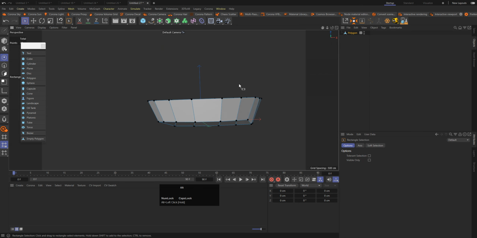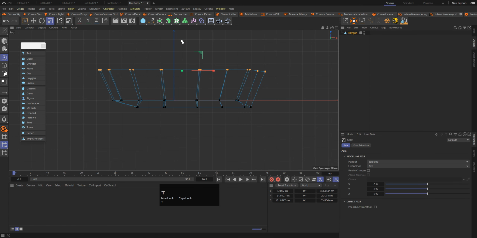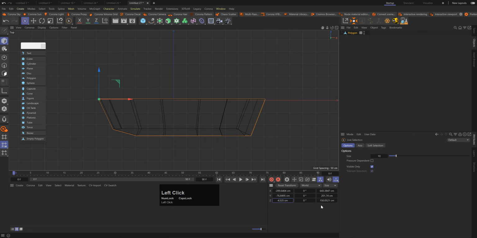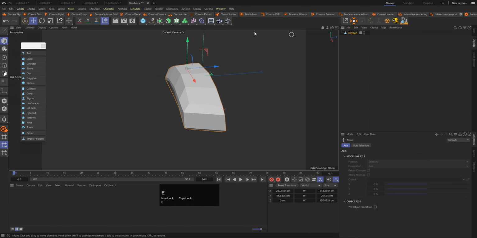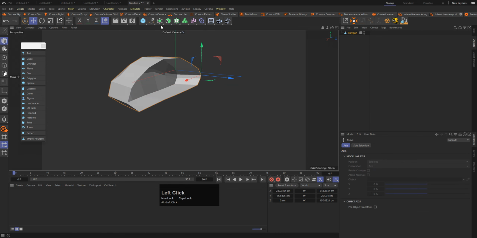And here, what I want to do is to press the T, which is the scale, because I need them to line up on this line. And I put it here. Well, actually, I put it here, and I type 0 to the z-axis. I do this because I want symmetry object, and symmetry object needs to have points here.